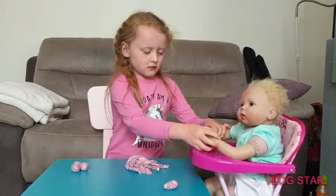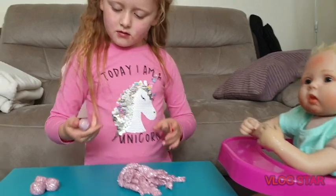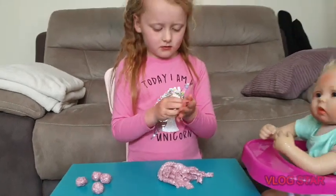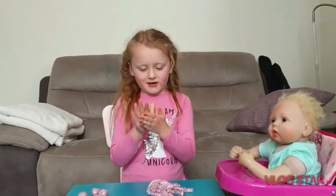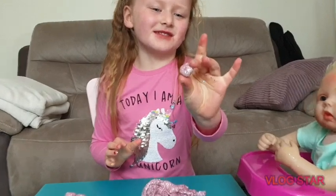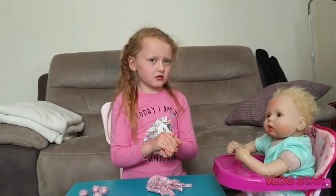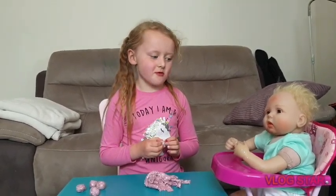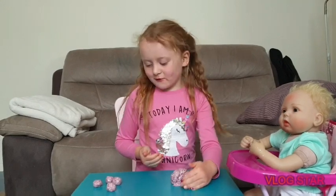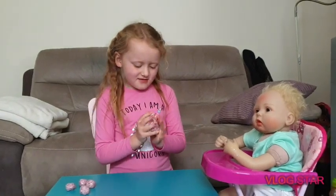Okay, Rosie. Okay, you're done, Mummy. Oh, thank you, Rosie. In my pile, there's four meatballs. You can use this bit. Or we can make a really small one. I want a bigger one than that. Look, that's so small. But we can make it bigger. Wait, do you want to make a ginormous meatball? Okay guys, let's make the giant meatball out of the rest of the dough we've got.